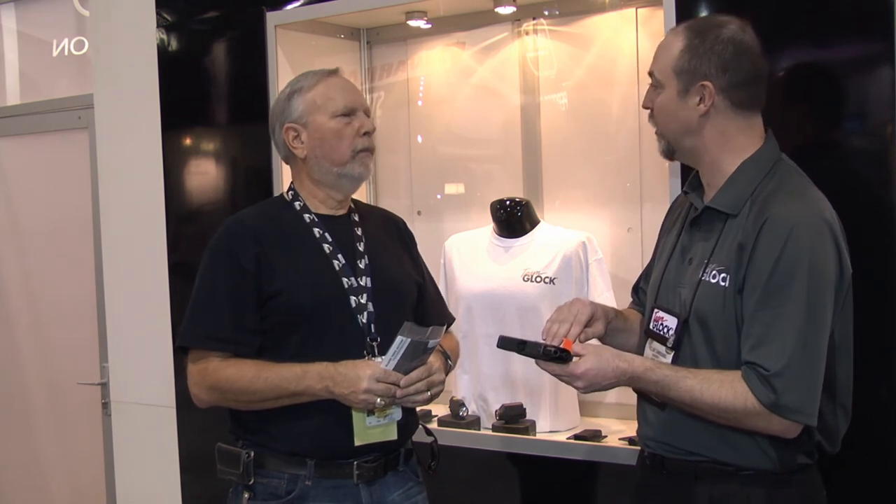I'm a Glock fan myself — I carry a 23, and I've owned it for a long time. Is there any real major difference between the version I have and the new one? Well, the 23 is still made, but there's also the Gen 4 23, which incorporates a double recoil spring assembly — the new one replaces the single recoil spring. In the subcompacts they always had the double spring, but it's new for compacts like yours. The Gen 4 compacts also have the new texture, backstrap capabilities, and the other Gen 4 features.